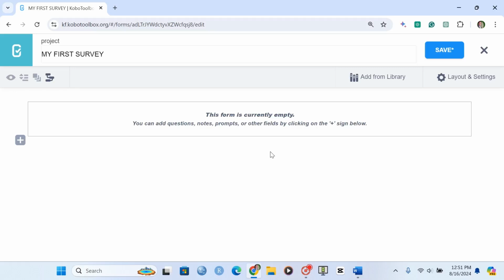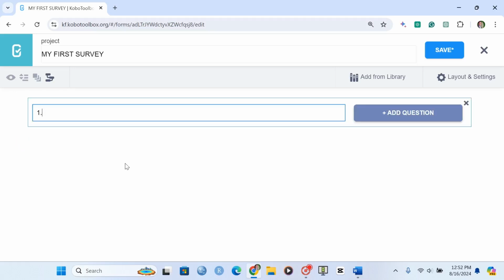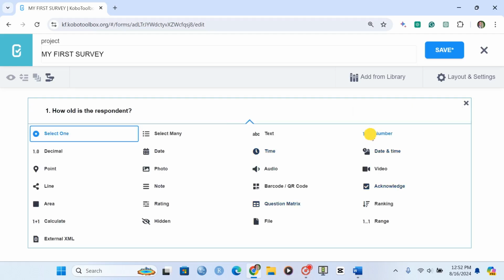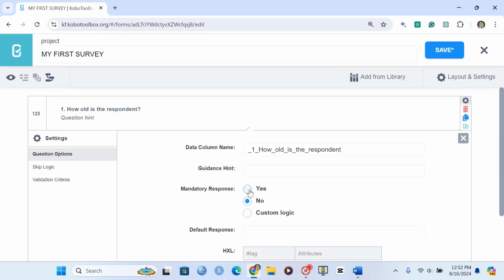So in this lesson, we're going to look at simple validation criteria and then complex validation criteria using the regex codes. So let me add this question. How old is the respondent? So I'm going to select the number and make it mandatory.